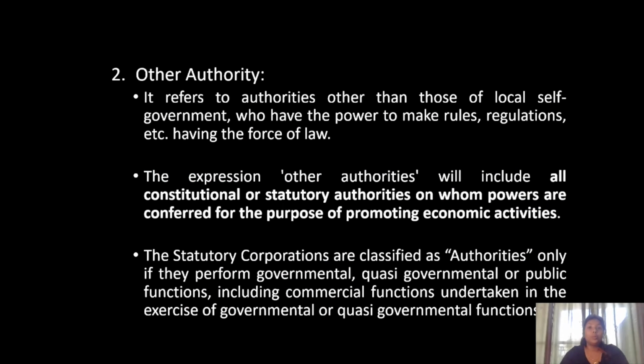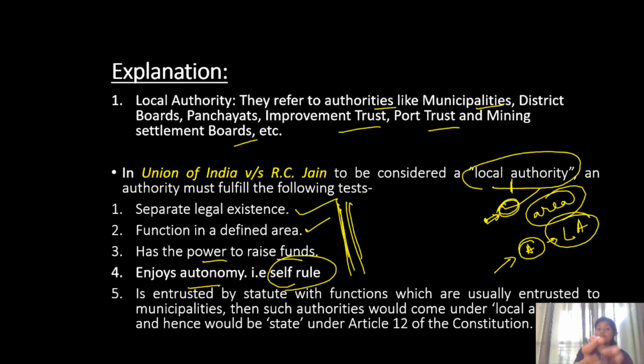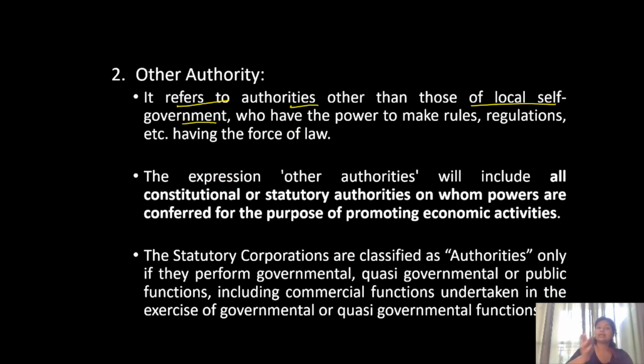Next, come to what you mean by other authority. They are saying whichever is not a local authority, other than local authority, all will come under the other authority. It refers to the authorities other than those of local self-government. Whatever we have read here in the local authority, other than these authorities, all will come under the other authority. But definitely they have the power to make rules, regulations, etc. and having the force of law.